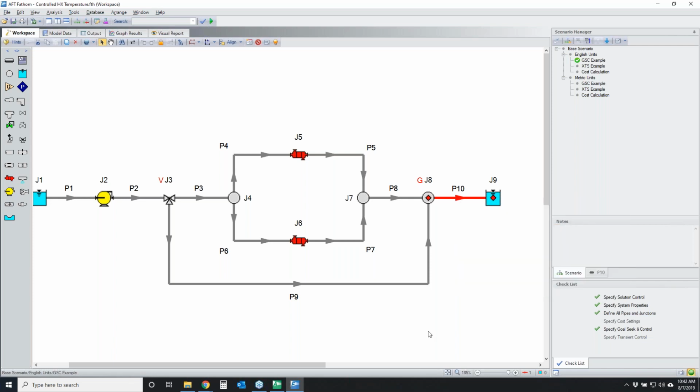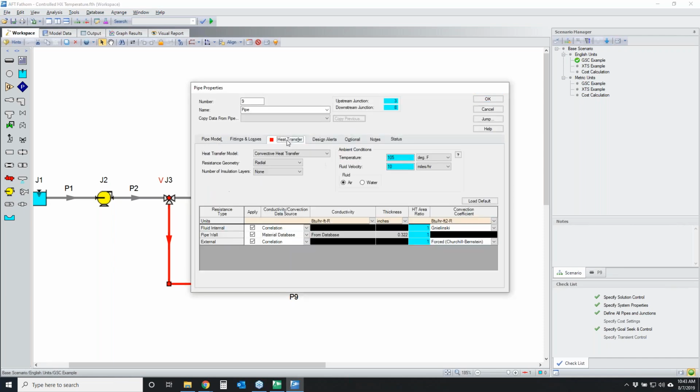As I mentioned before, it depends on the kind of system that you're dealing with. If you have a liquid system and you're just modeling water, your temperature change in the pipes probably will be very small, unless you have very long runs of pipe or smaller diameter pipes. The larger your pipe diameters, it's going to retain whatever temperature it's coming in at, and it's not going to change very much. But it's definitely something you would want to look at. So that's how you can model heat transfer inside the pipes. There are some additional piping heat transfer options that are new.